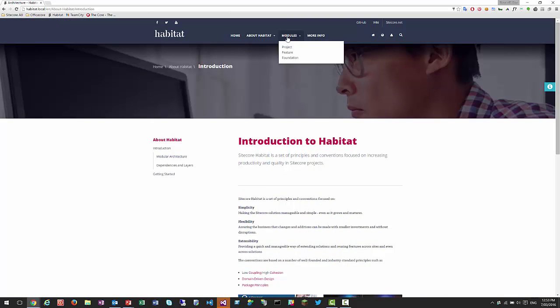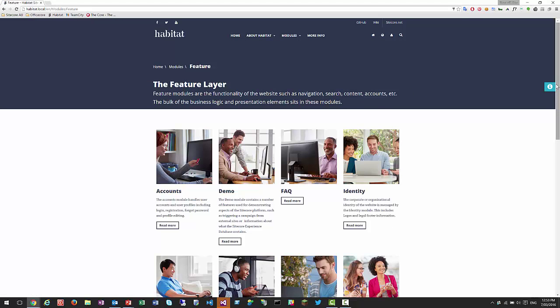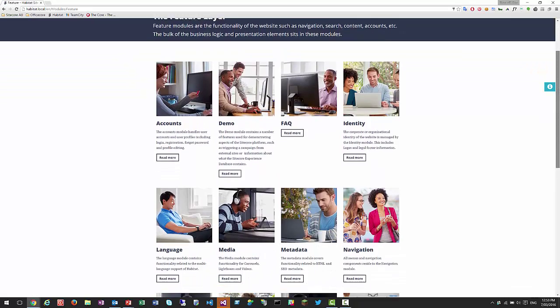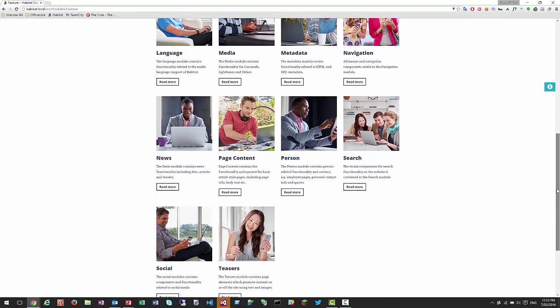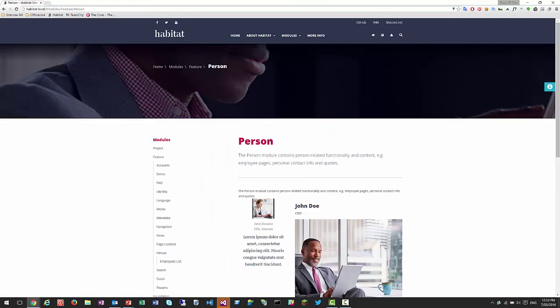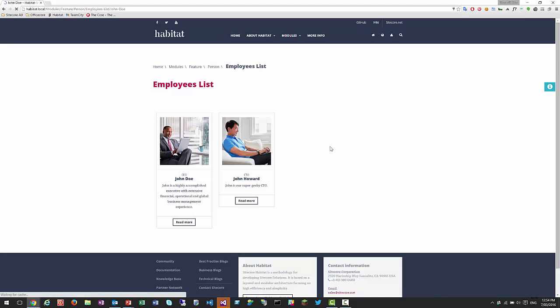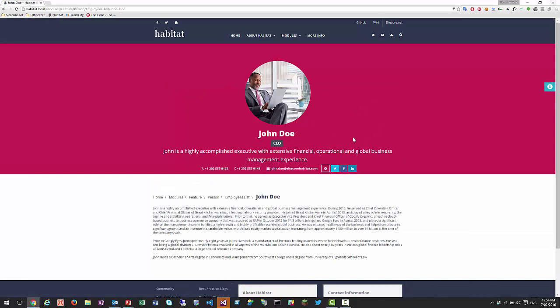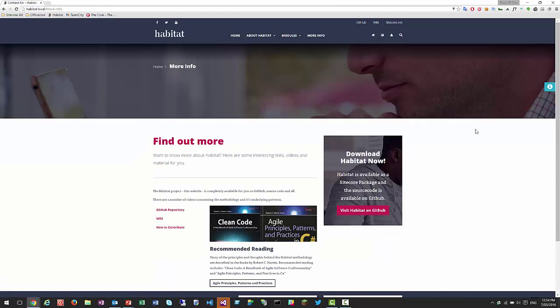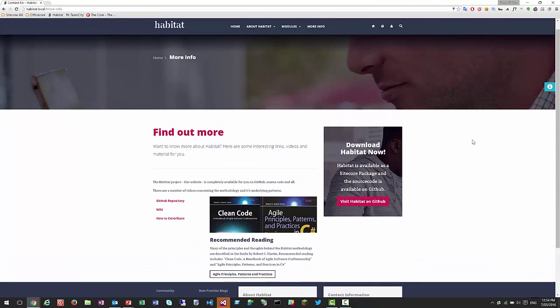The different modules that we have inside the solution are described on this page, which has examples of the different modules, like the person module here with the different teasers and an employee list here, where I can go into a specific team member. Go to the more info page that we looked at in the presentation. I can go through here and look at that article page.